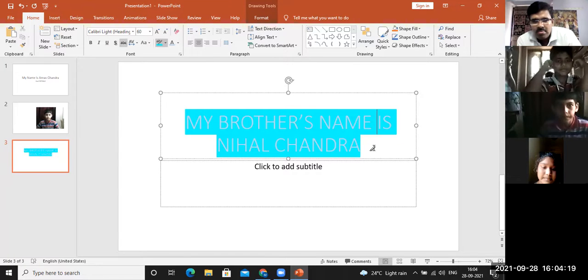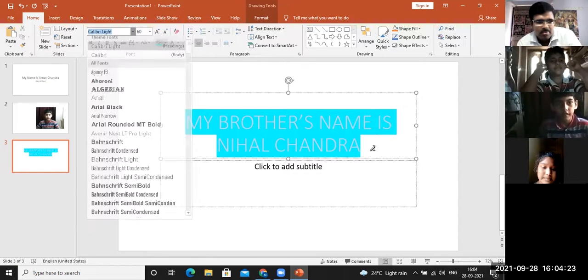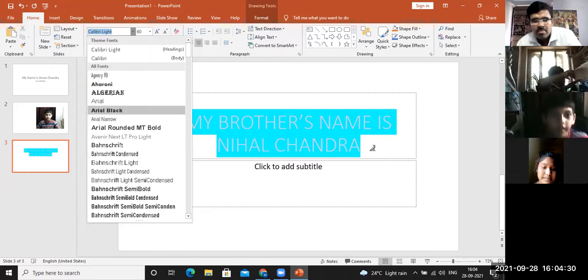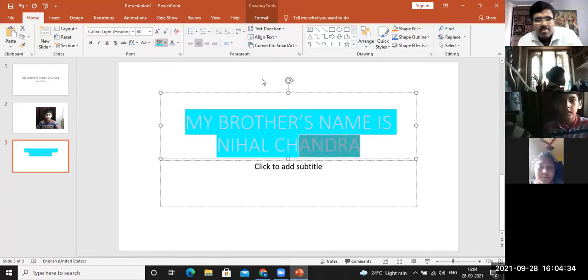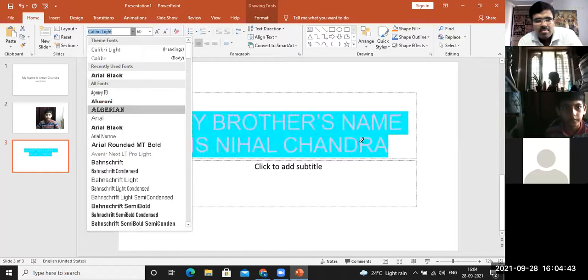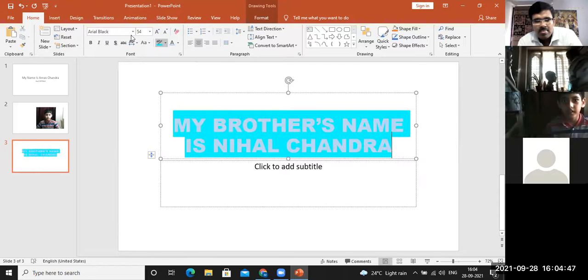And when we click this, some options will be there. Arial Black, Arial. When we click Arial Black, we have to select it. When we select Arial Black, it will be so much bigger than that smaller one.